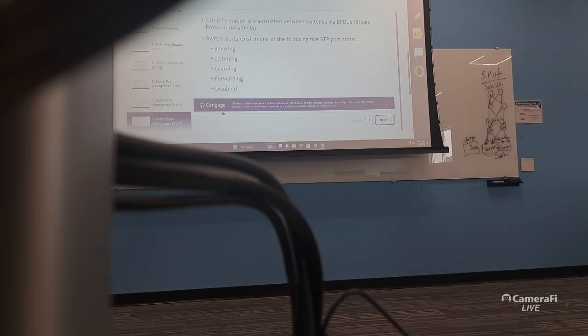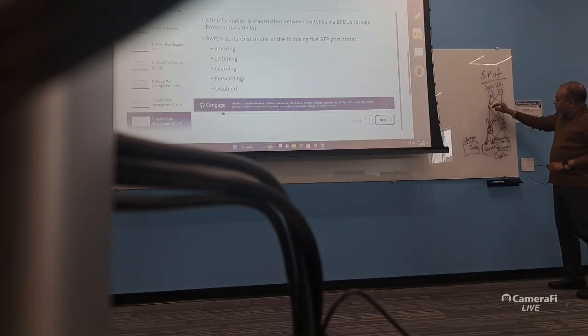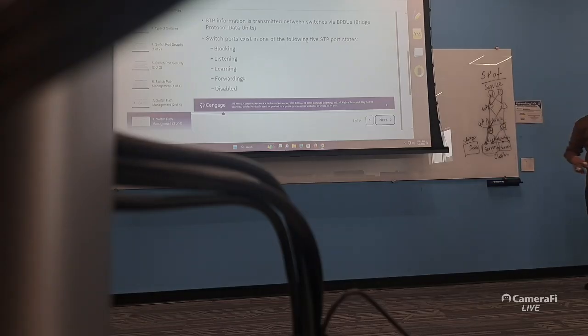Then forwarding. Some switch ports are used for connecting switches to switches. Switch to switch connectivity is generally classified as a forwarding port, because the role of these ports is just to forward the data traffic from one switch to another switch.